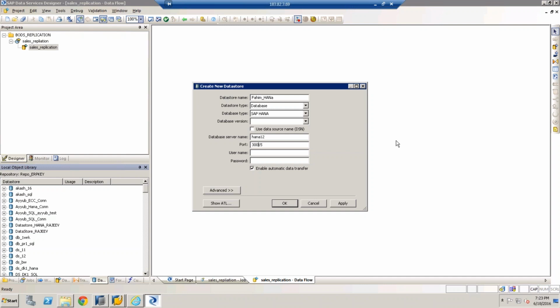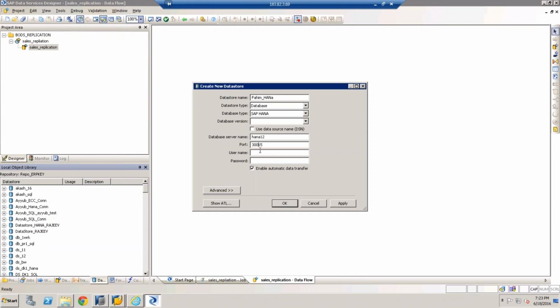Whenever the port is there, the 3 is constant. The next 2 digits should be the instance. My HANA system has the host name SAP HANA 1.2, and my instance is 1.2, again 1.2.